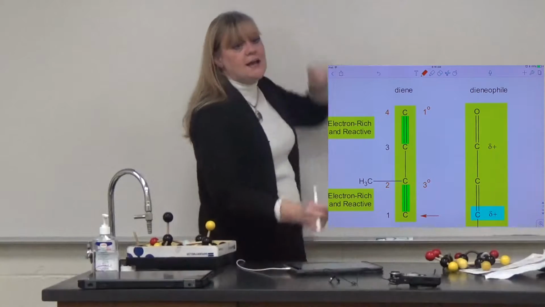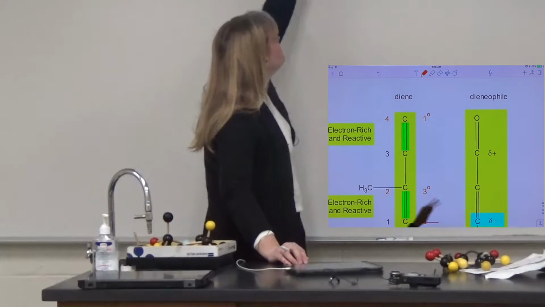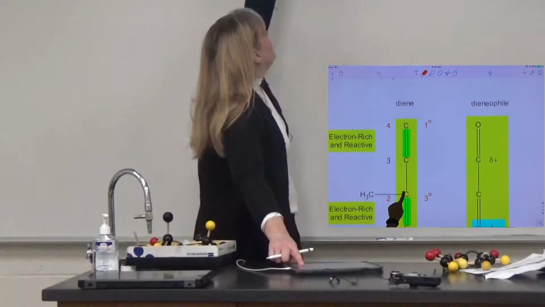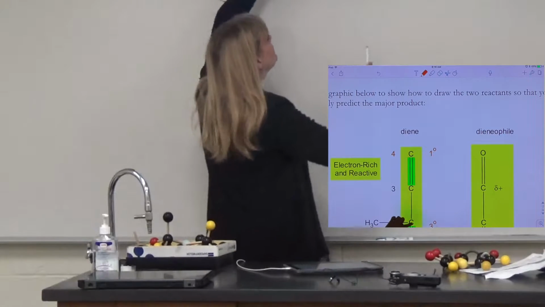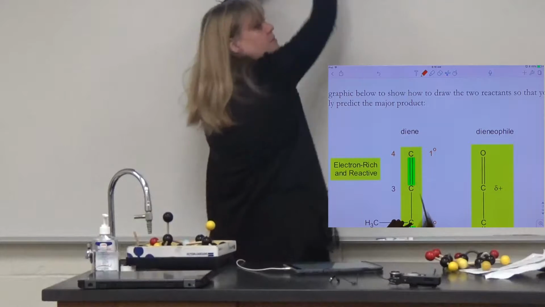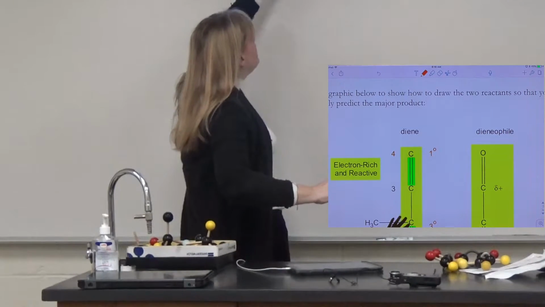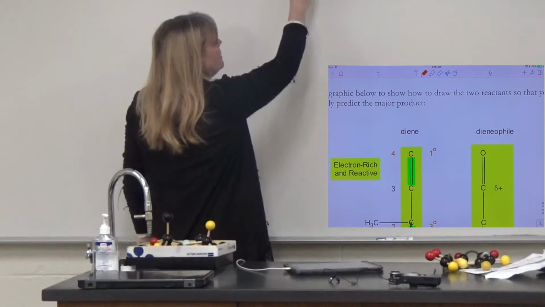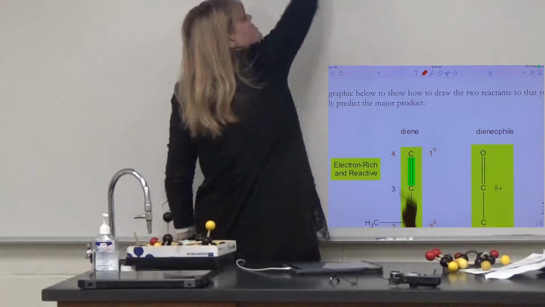When you do that, and you pull these electrons away, you create a carbocation here. But you have a carbocation with a double bond, so you've got resonance going on. So then this is going to move down to here, and you create the carbocation up here. So the diene, you want to arrange it so that you get the best carbocation on this one and this one.